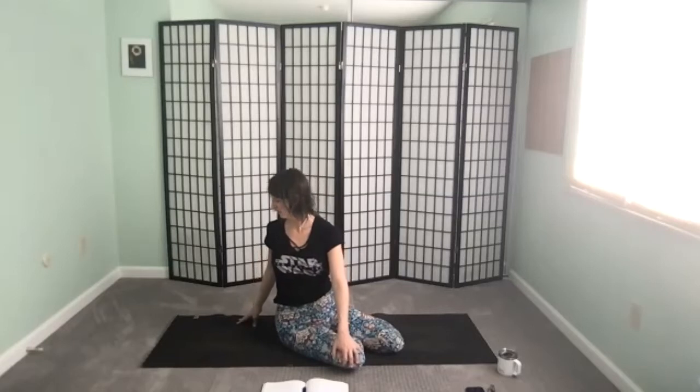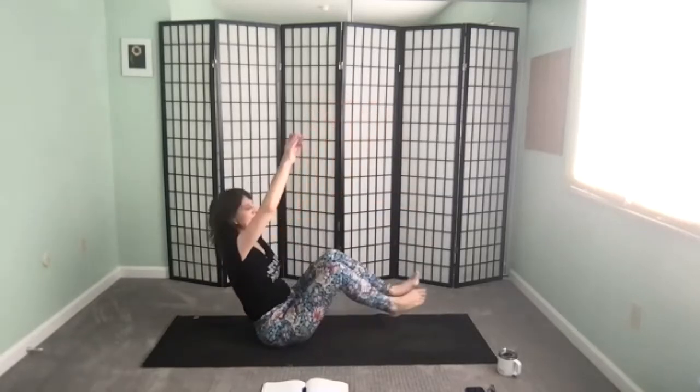Aware of the shape of your spine, this ascending quality. Chest open wide, neck at ease. One more breath in the twist. Great, face forward, inhale, arms up. Exhale once more into the boat.